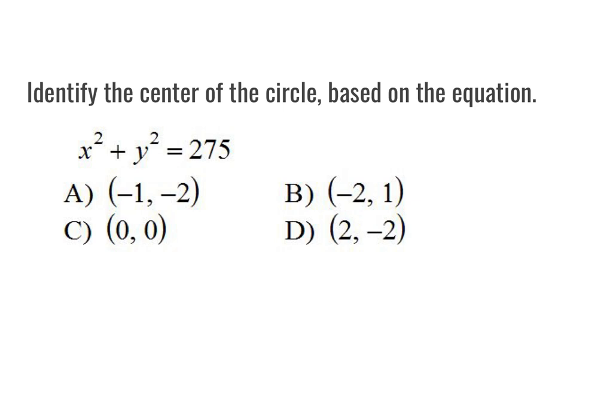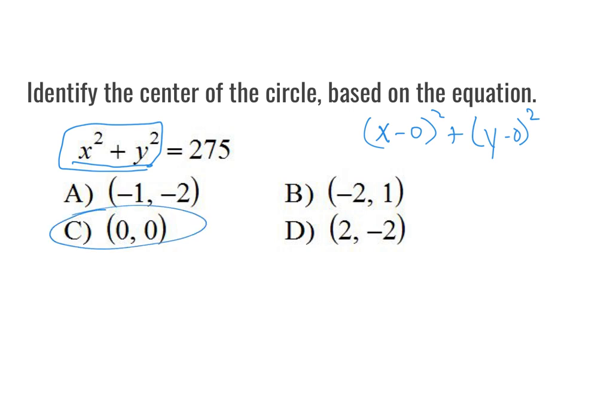Now you try. Identify the center of the circle based on the equation below. Similar to my last problem, I just care about the center, and there is nothing there next to x, there is nothing there next to y, so which answer choice represents nothing? Well, it would need to have x minus 0 squared because the 0 just goes away, and y minus 0 squared because the 0 just goes away. So C.